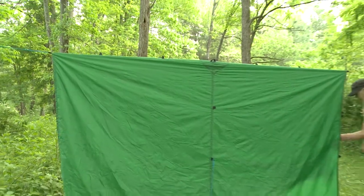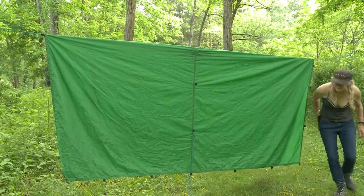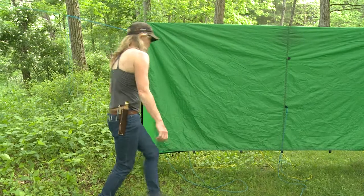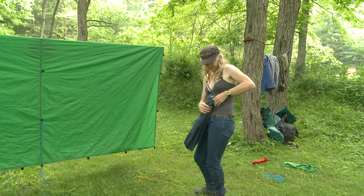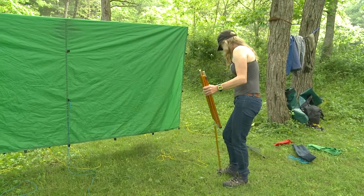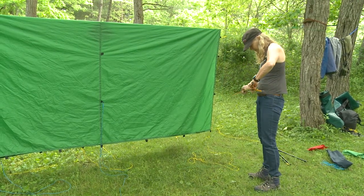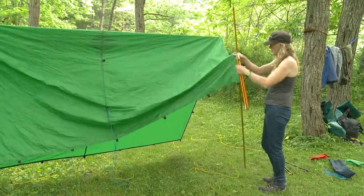Stake my corners real quick. Whole bag. Awesome little anodized aluminum poles with shock cord. And these are not adjustable. Oh wait, one of them is, one of them isn't.